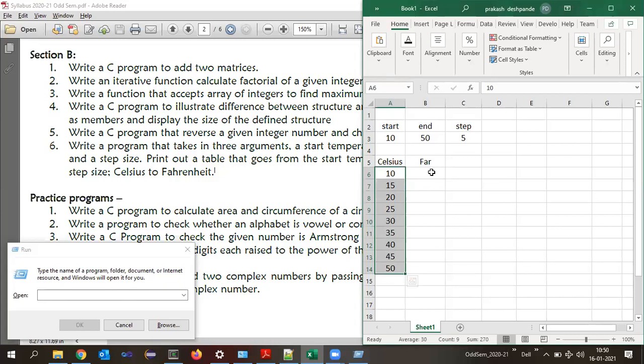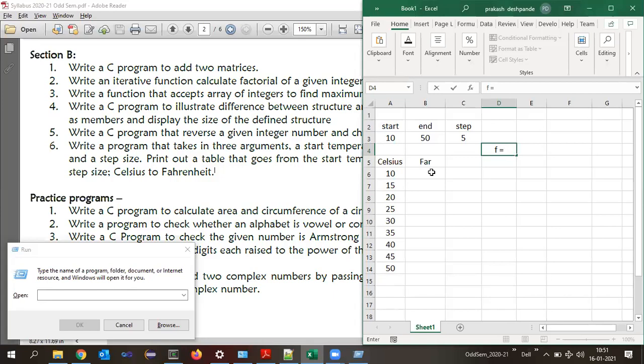Do you know the formula for converting a temperature from Celsius to Fahrenheit? I have given it in one of the programs. Fahrenheit equals what now? C into 9 by 5 plus 32. 9 by 5 is how much? Divide 9 by 5.